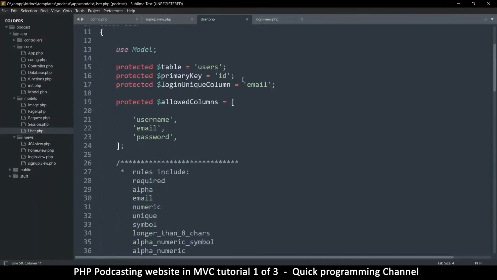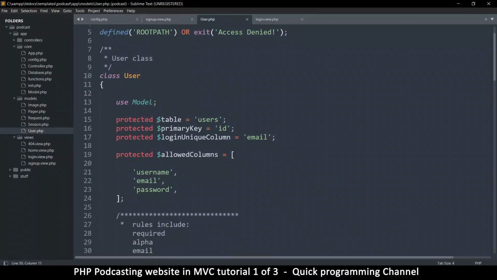We need a table, and the user model tells us that the table is called users. So that's what it should be called there. If you change the table name, you can change it there. And then if you have a different column name for your primary key, you should probably put it there as well. And then here you specify the unique column, that is usually the column that the user will use as the login column when they're logging in. So you put that name there. Maybe it's not username, maybe it's phone number or something. Okay, so with that, let's create our table.